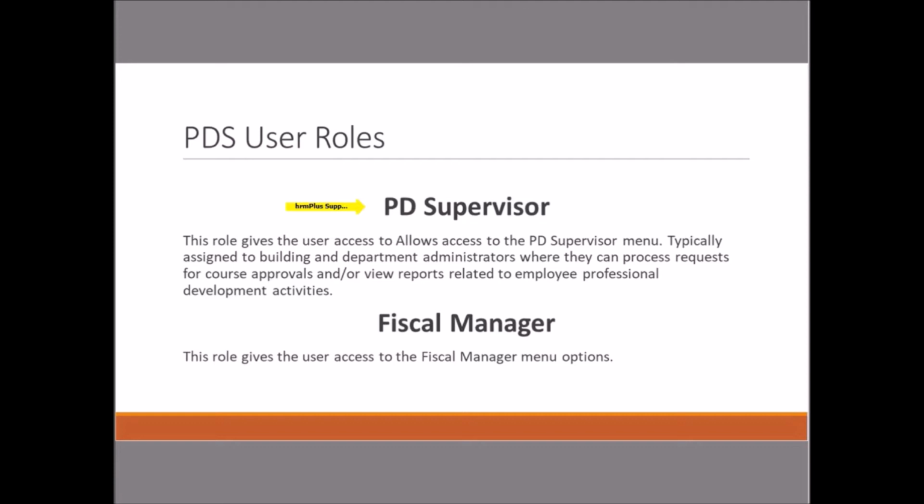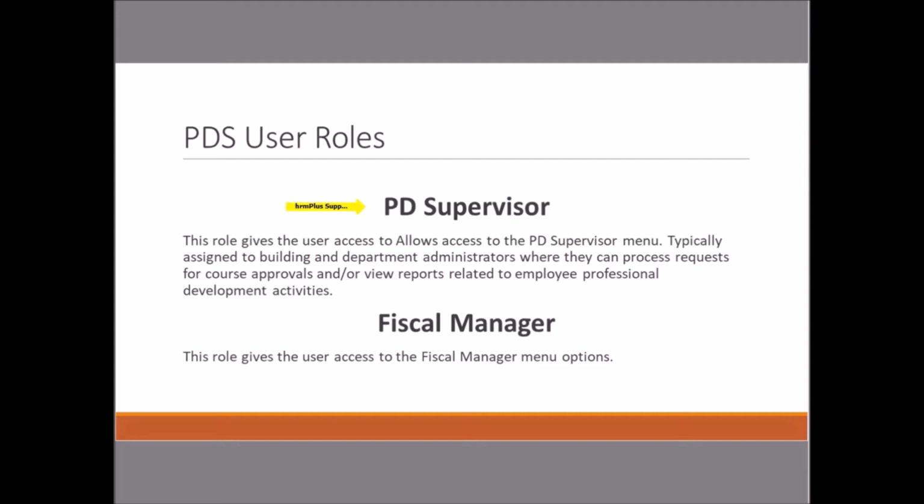PD supervisor, however, is where I do get a lot of questions. And when you have that role, it gives you access to the PD supervisor menu. Not a lot of our districts actually use that menu. Typically, these are your building or department administrators, and it gives them the ability to process course approval requests. But like I said, not a lot of our districts actually use that part of the portal. I think there's only a couple.